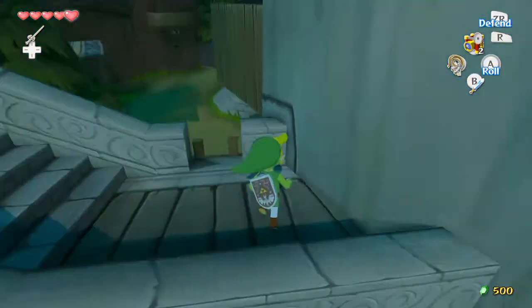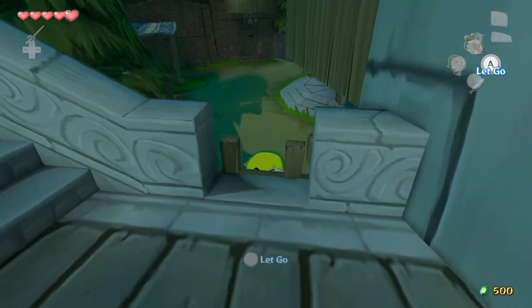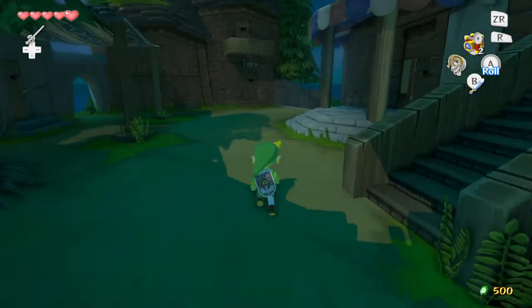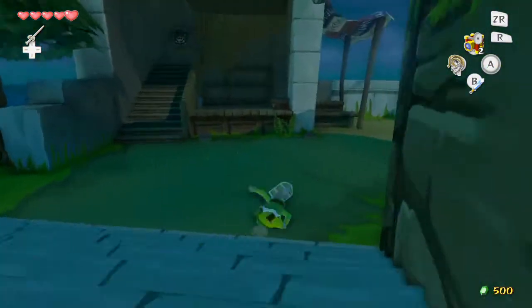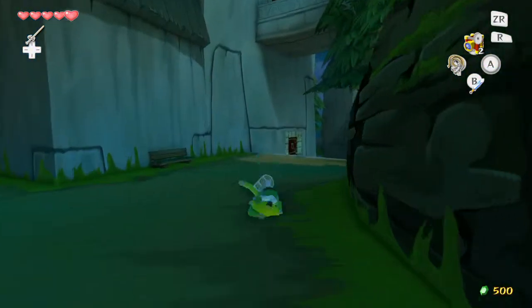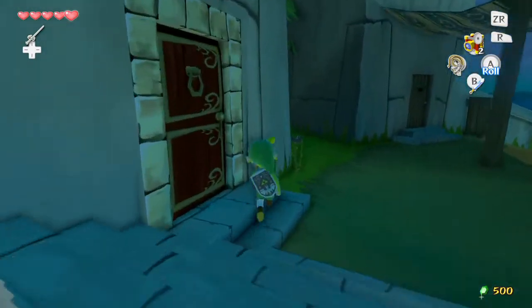Now, we'll give that picture to him later, but there's another side quest that we can do right now, and that is the auction. Remember how I kept telling you that we're going to be needing a lot of rupees? Well, you're going to be needing a lot of rupees.